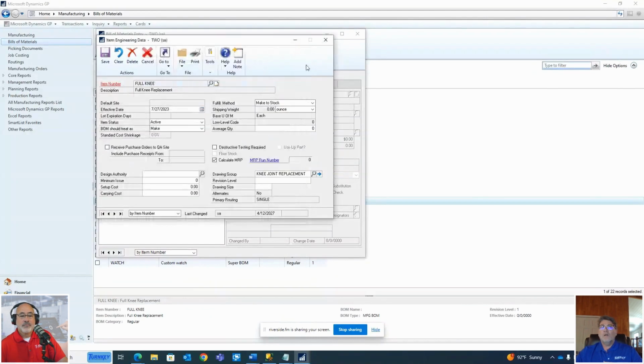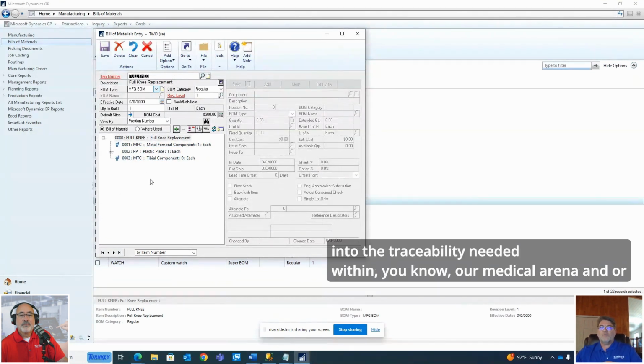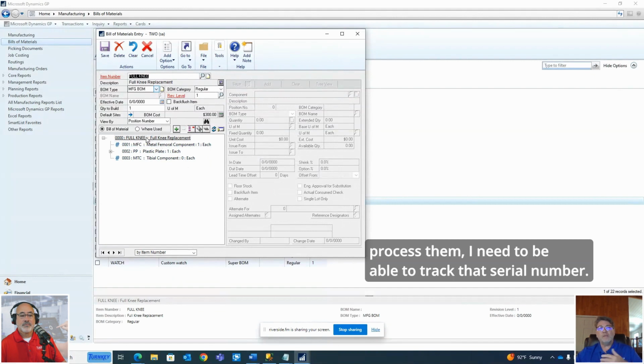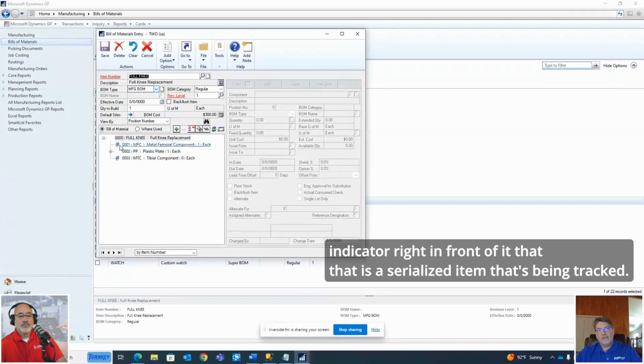Looking at the components that make up the bill of material, I was trying to get into the traceability needed in our medical and food arenas, where as I add components to a bill of material and process them, I need to be able to track the serial number. When we look at the items added here, GP gives us a great indicator right in front of it that it is a serialized item being tracked.